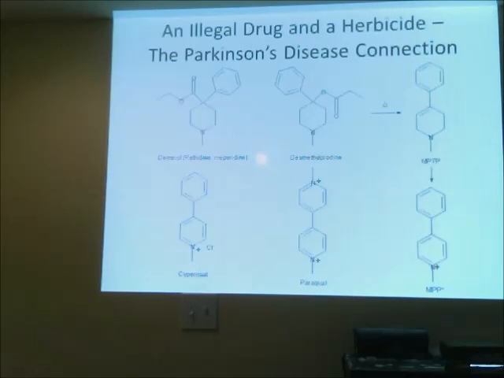Now, it turns out that when you heat this material up to a certain temperature, if you cook it too much when you're making it, it actually eliminates propionic acid, which is this part of the molecule. And I'll lose a hydrogen from here, and it produces a double bond. And it makes this compound called MPTP, methylphenyltetrahydropyridine. So that's MPTP. When this material is ingested, it will cross the blood-brain barrier, where there are oxidases, enzymes that will oxidize it up, aromatizing it, converting it into a pyridine ring, a pyridinium ring, which you see right here. And this produces a compound called MPP+.